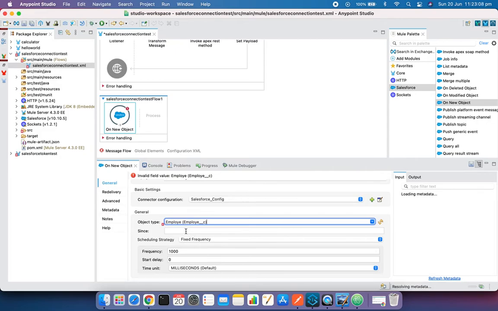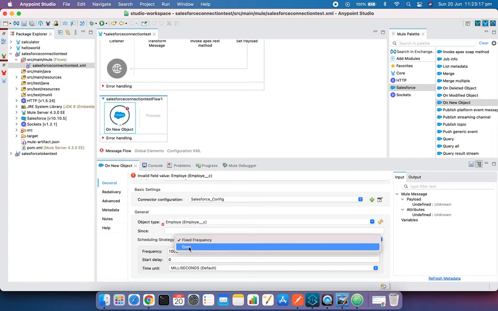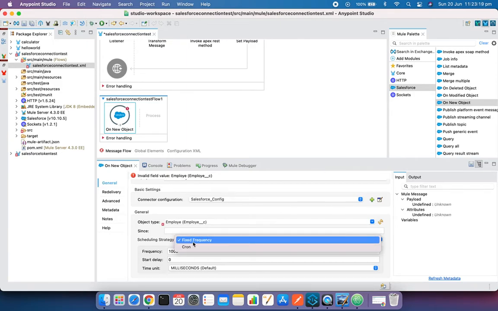So this guy. And then you can see here, schedule strategy, fixed frequency, or if you want, you can set it to cron and specify a cron expression. And here is the frequency.